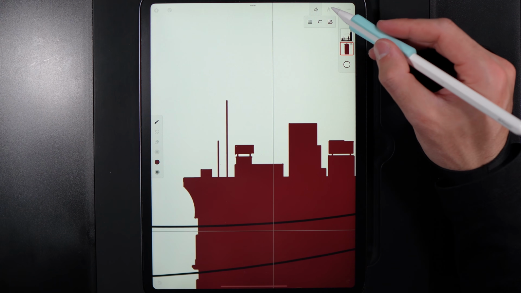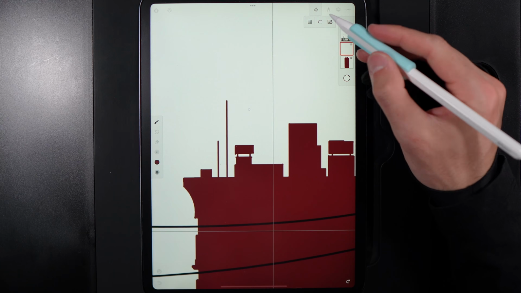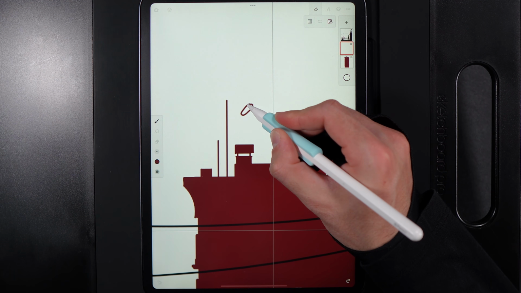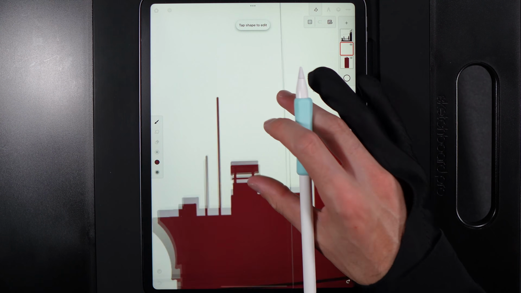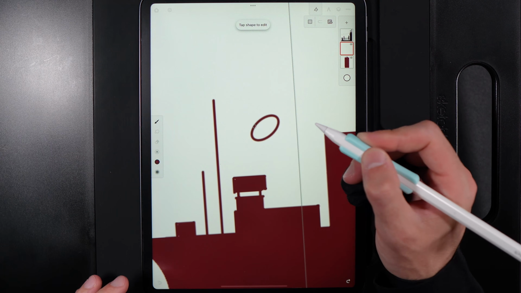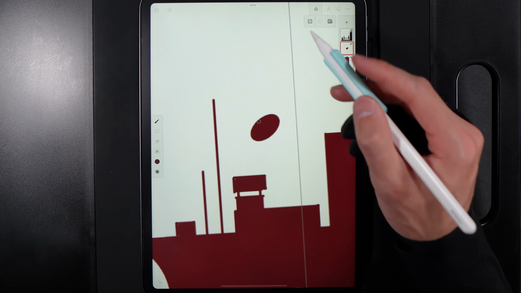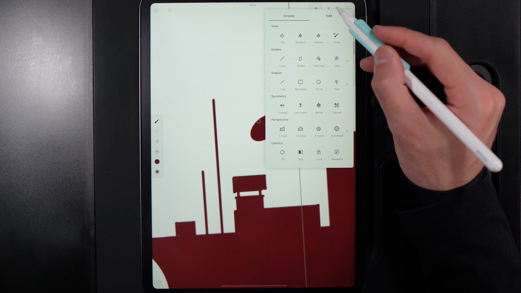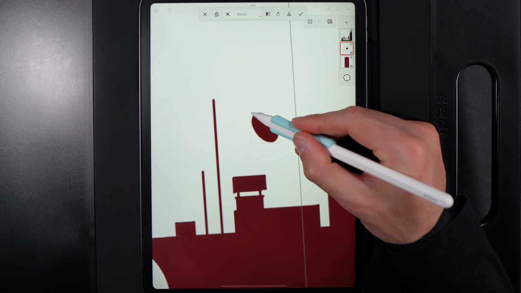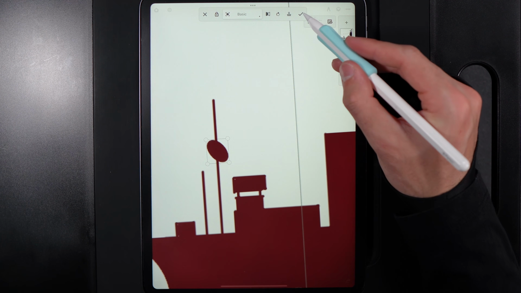And then I'm going to go ahead and create a new layer quickly. I'm going to draw in an ellipse. So I need to go ahead and tap on the magnet to turn it off. Draw in a little ellipse. Now that one didn't like it very much, so let's draw in another ellipse. And then once you've got that, you can go to your fill tool, fill it in, hit the tick. We now need to go to our edit and basic transform, and we need to put this into position. So we need to rotate it, scale it down in size, put it on the pole and hit the tick.